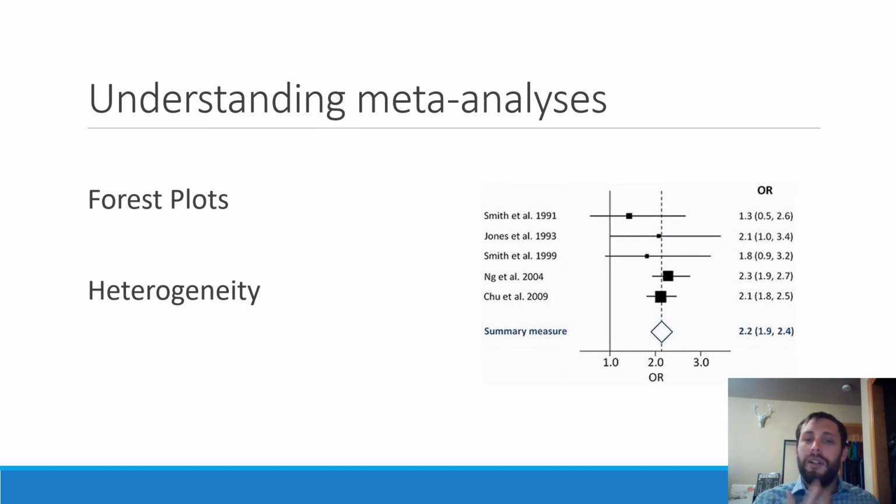One of the most utilized graphing options in meta-analyses is something called a forest plot, and that is exactly what this image to the right of your screen is showing you. All a forest plot is, is an estimate showing you what point estimates several studies have had and the confidence intervals associated with them, as well as the study sample size. The study sample size can be shown by how large the square boxes are. The larger the box, the larger the sample size.